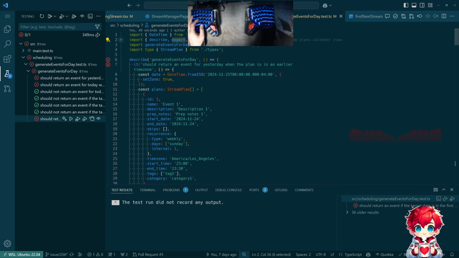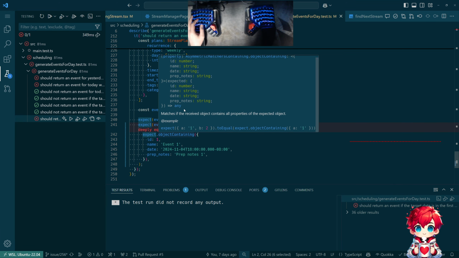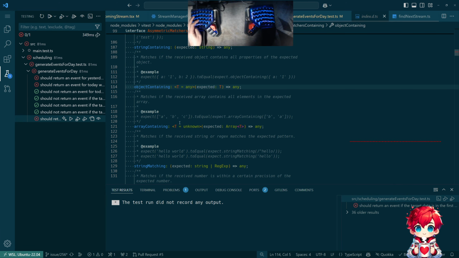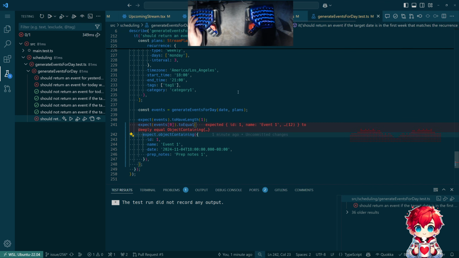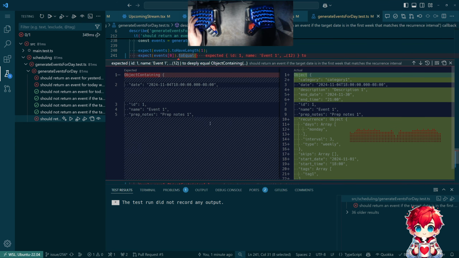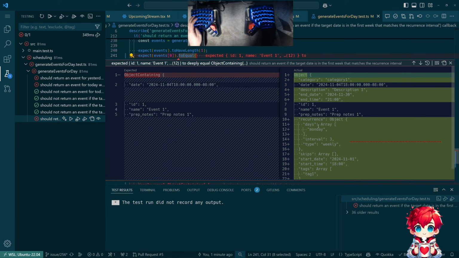Okay, we're getting expect from vitest. Expect thing toEqual expect objectContaining. So one would think that if everything in event sub-0 is in this, which it is, we got date, we have ID, we have name, we have prep notes. Sure, there's extra things, but that shouldn't matter.